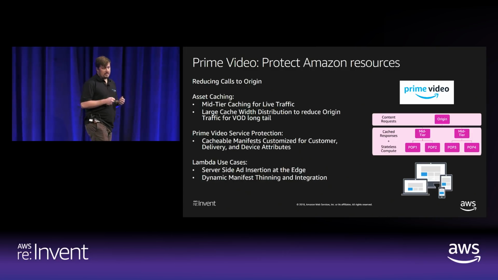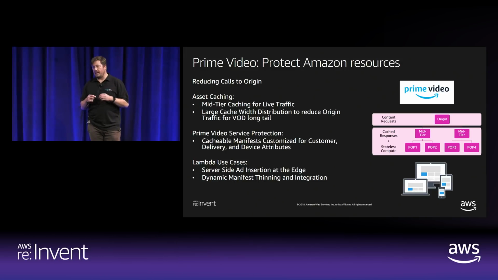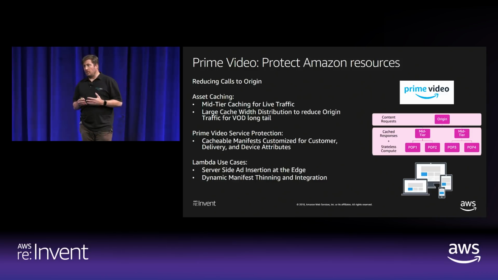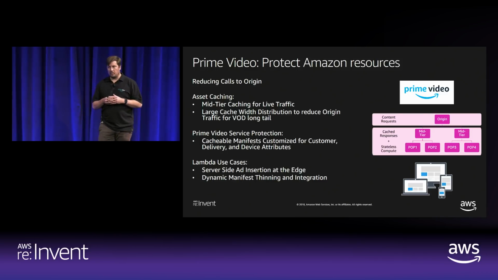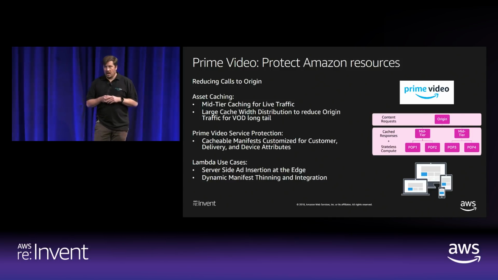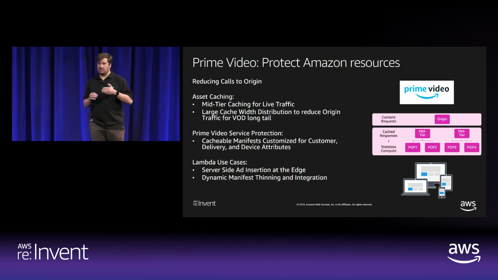So on top of that, we also have services that are really important for protection. One of our key services is a service that dynamically customizes manifests, which are like the table of contents or index for any streaming video. We'll thin out bit rates. We will sometimes add in pre-rolls into the content, or we might have certain optimizations to get the best performance out of different CDNs. But we want to make these cacheable. So these are sitting at the edge, and that's reduced the scale that we need to provision for at our service layer, which really helps.